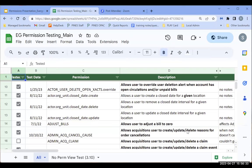And we did get a question about that, because the use case was that a staff member accidentally canceled the hold, so they wanted to place it again but then move the request date back to the original date. But that actually, I believe, needs the same permission as setting the hold to the top of the queue. So there's always going to be constant discussion about how we assign those perms.